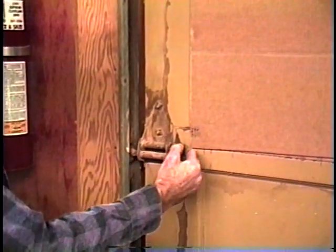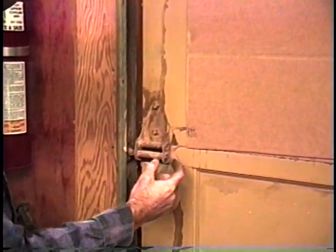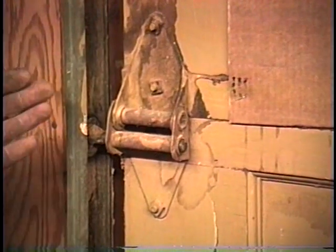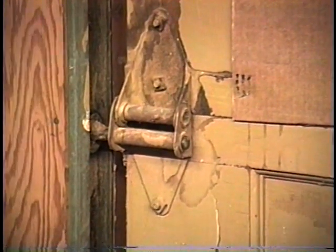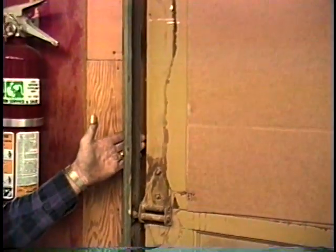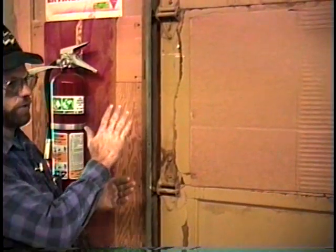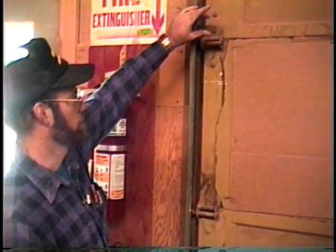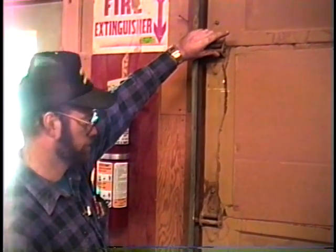The difference being where the roller stem is, it sticks out just a little further away from the door. That's because your track is angled slightly out at the top. That allows your door, when it raises, to clear and come back just a little bit away from the opening. That way it doesn't rub tight the whole way up. And then you get up here to where your third and fourth panel meet, you've got a number three hinge. Just wanted to explain that real quick.